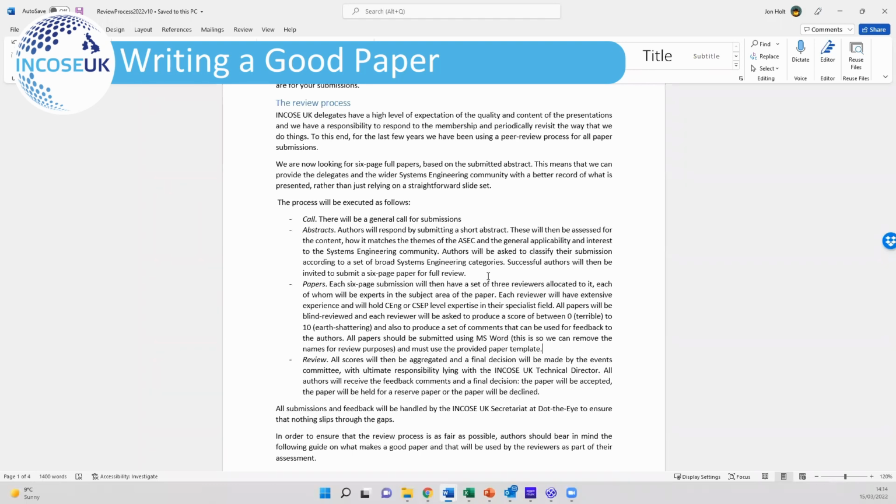When we do get the reviews in, whether it's accepted or not, you will always receive feedback that I compile from each of the 3 reviewers. So there's a section in the review template that I'll show you in a moment that asks for specific comments to be addressed to the author. As you'll see later, there's also comments that are addressed to me and to INCOSE UK, which won't go back to you as the author. So that's an overview of the high level process that we go through, the whole submission process.